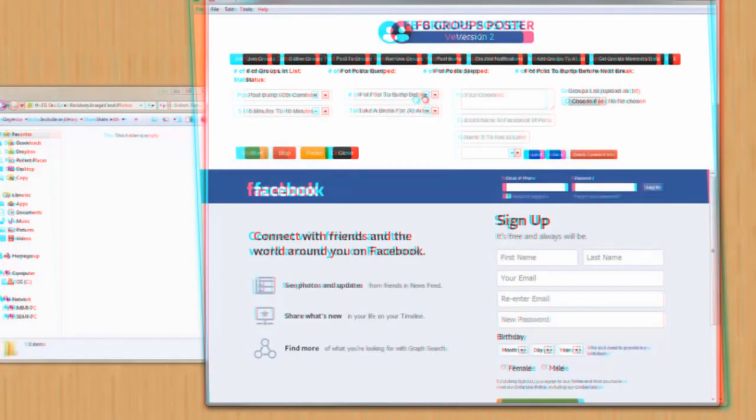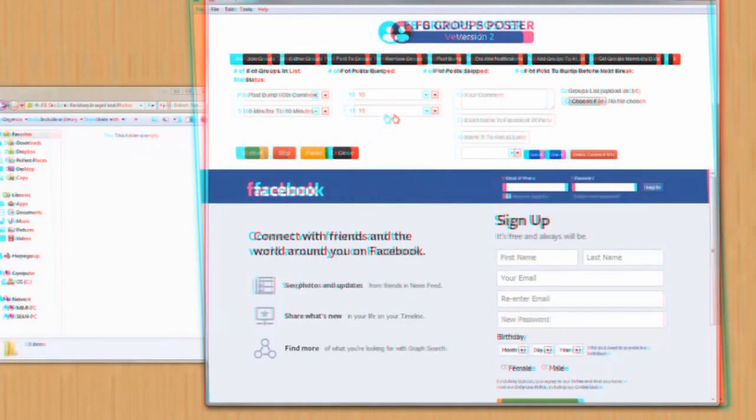Now, you also have the option, just like in our post groups tab, to have the software take a break after it makes X amount of post bump comments. So if I wanted the software to make a post bump every 10 groups, then that's what I would select. And then how long do I want the software to take a break for? I want the software to take a break for 15 minutes.